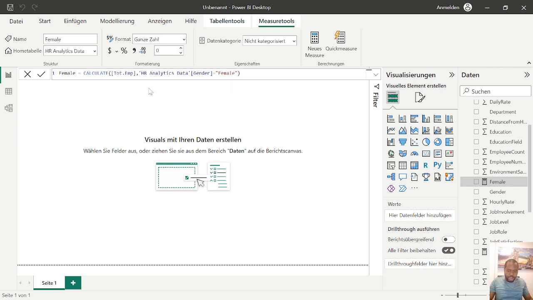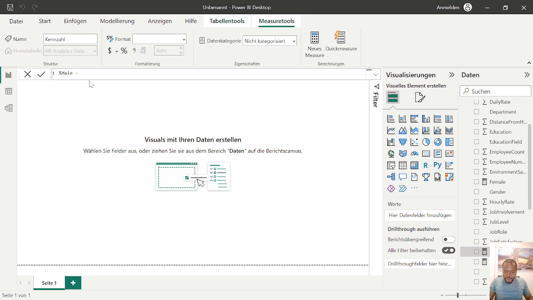What we are doing now is to calculate the percentage of female and the percentage of male that are inside the company. So create a new measure and call it percentage of male.